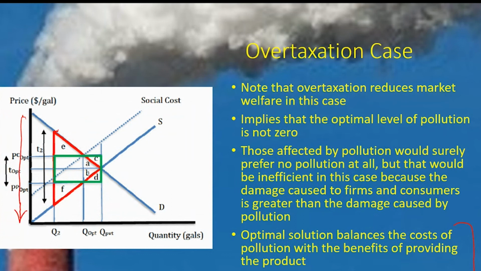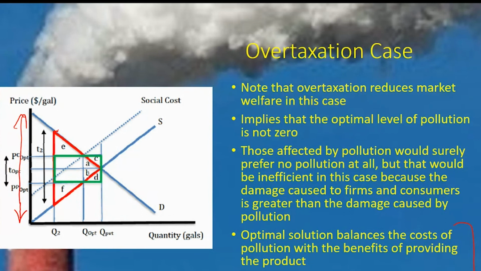If I put a tax into place equal to this level right here, I could stop activity in this market completely. We could stop using gasoline. We can stop driving our cars around or be forced to use battery-driven or alternative methods of transportation. It is possible to eliminate the pollution completely with the appropriate tax.